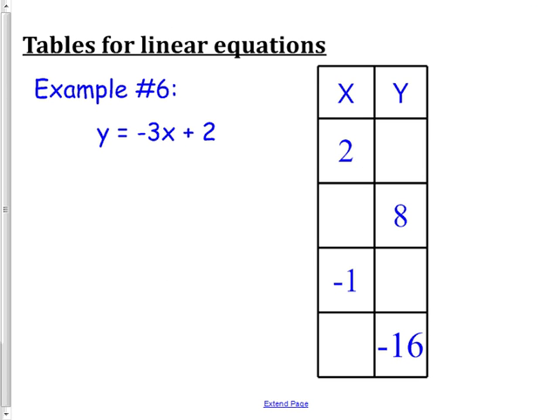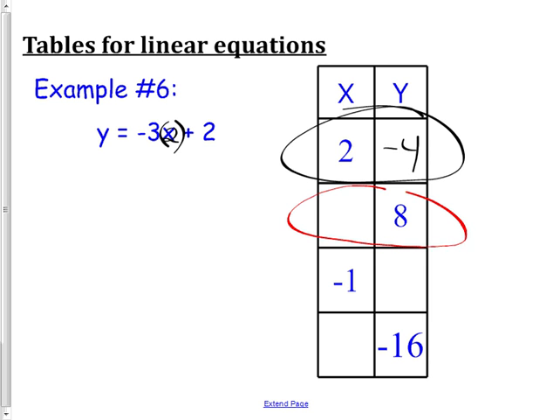Okay. Well, this has a chart and it has an equation. And all you got to do is say, what did they tell me right here in this one? They told me the x. The x is 2. So you stick a 2 in and you see what you get. Well, it's negative 3 times 2 makes negative 6. Negative 6 plus 2 makes negative 4. That's it. Prove that you understood what I just did by figuring out this one. Stick in the 8 in the right spot. Remember, they're giving you the y is 8.